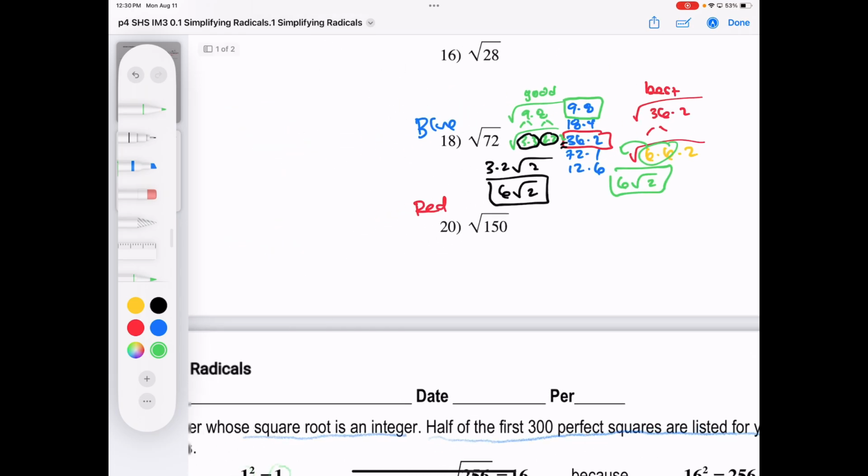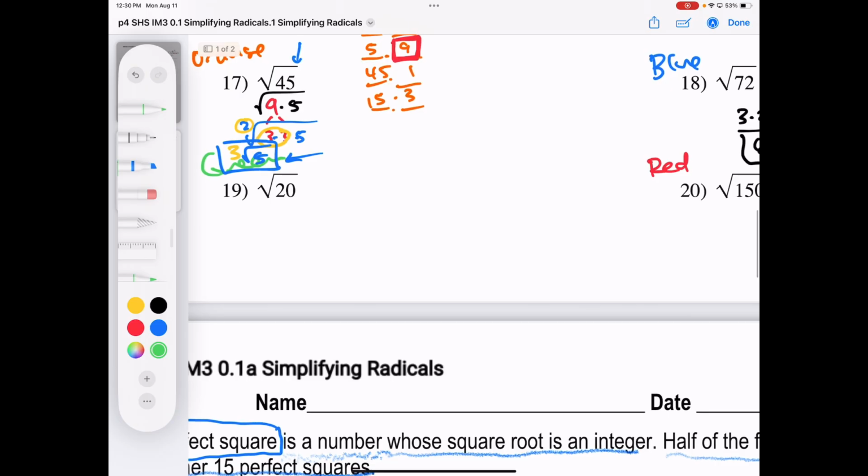Okay, let's do number 19. Green chairs. What'd you pick? Now, you can also do it like this. You could do something like this. This is totally fine too. Did you notice that this is one big house and this is both separate houses? That's okay because your index is still the same. That implies that when you're multiplying them, they should always be where? Inside or outside? On the inside. The square root of 4 is 2, and can you take the square root of 5? 2 identical numbers that multiply to be 5. Are they whole numbers? No. So it would just be 2 radical 5 is your answer.